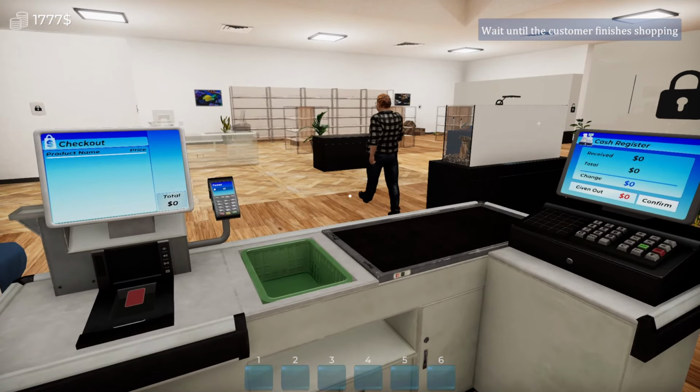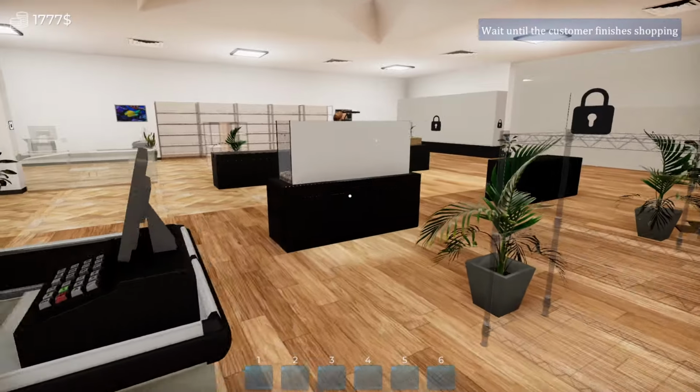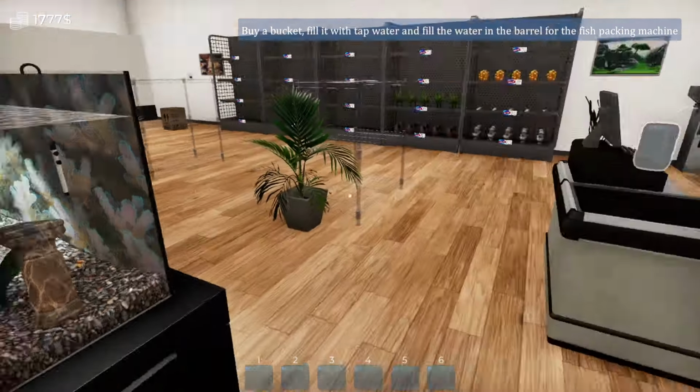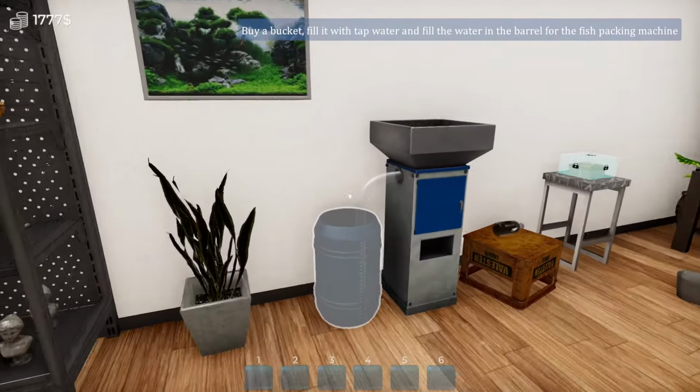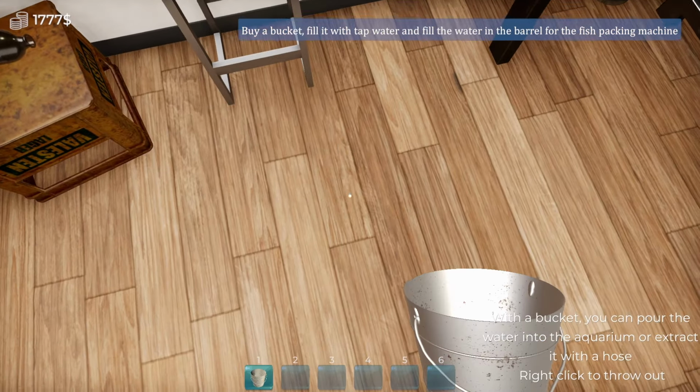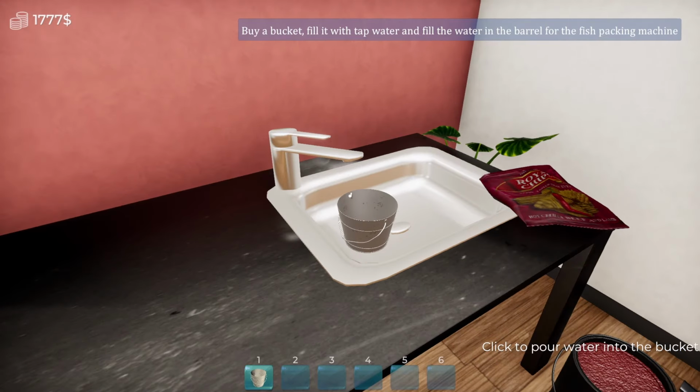This part's a little wonky, too. Buy a bucket, fill it with top water, and fill the barrel. All right, so this is like the fish bagging machine. We've got a bucket already. We need to fill it full of water.